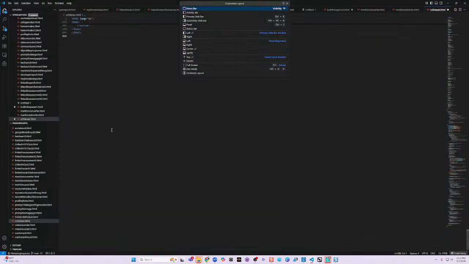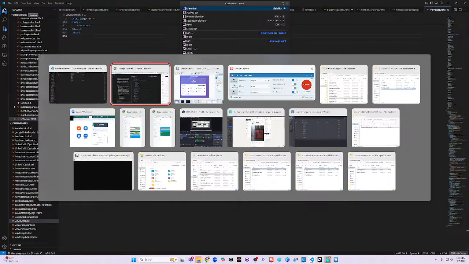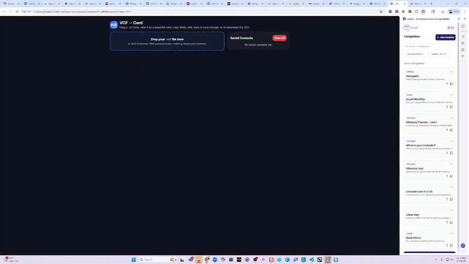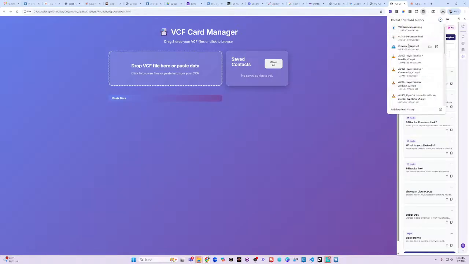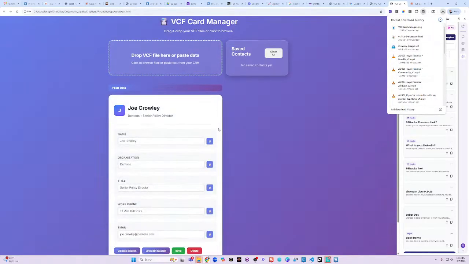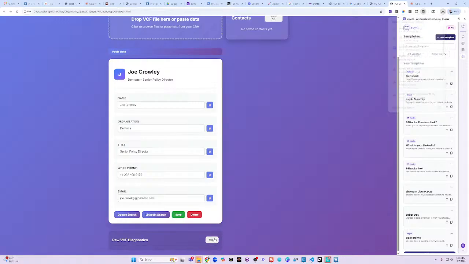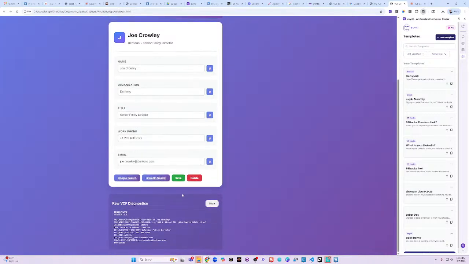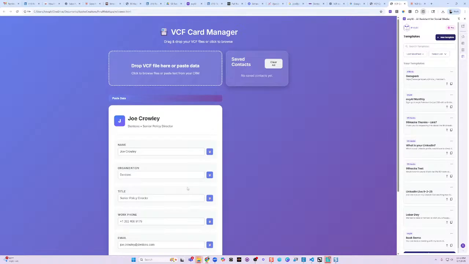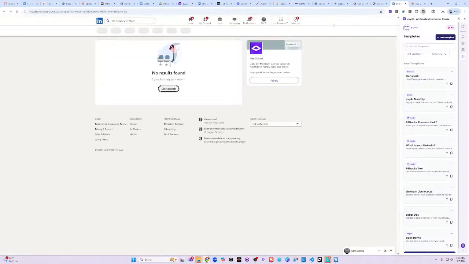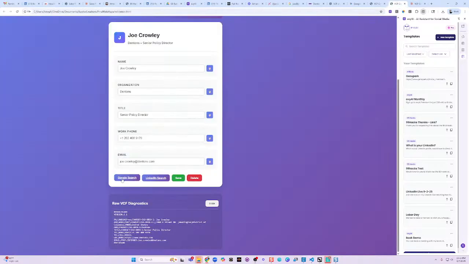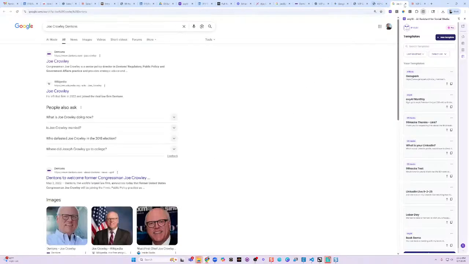Control A, Control V, Control S. Refresh this puppy here. Oh, now we got a normal design. Let's see. Okay. Show diagnostics. Much better. Now we got the email, the work. Okay, now we're missing the address. Okay, good. Google search. Oh my God, I love this.